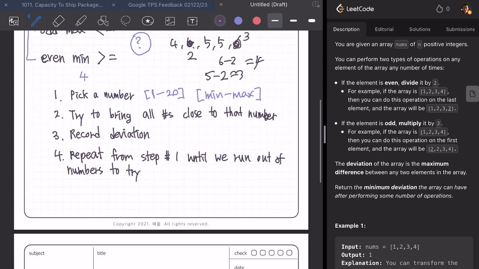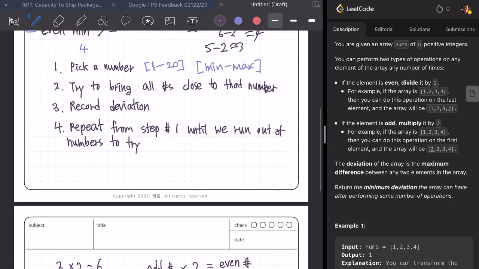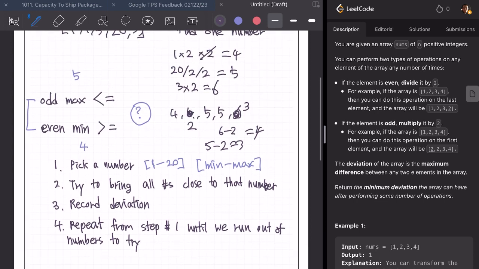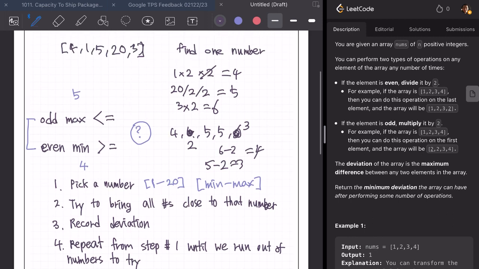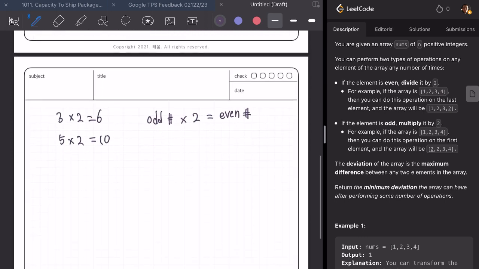So let's say we want to try out all the possible combinations for this. So let's take this as an example. So 1, 4.